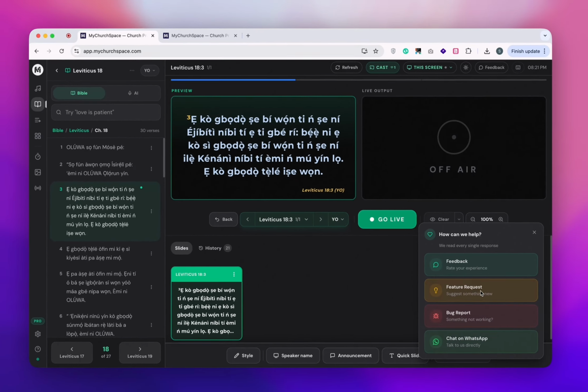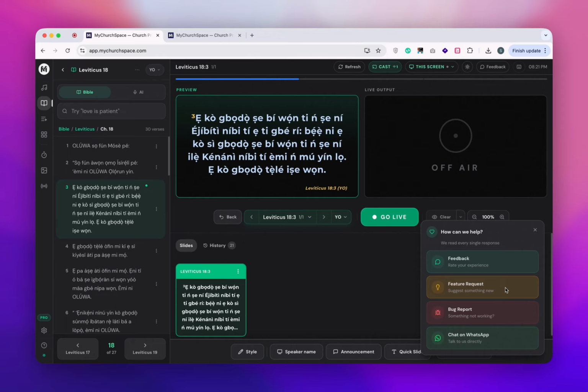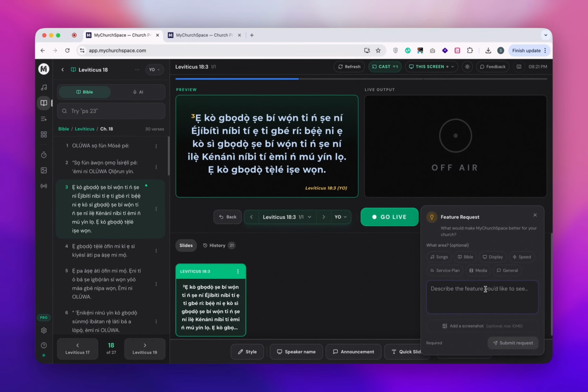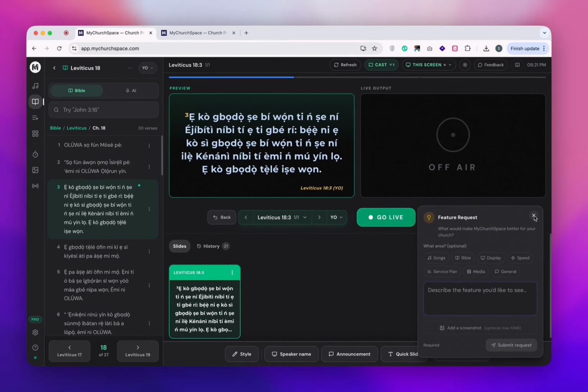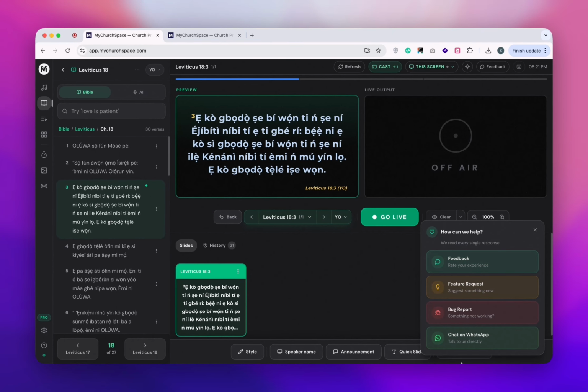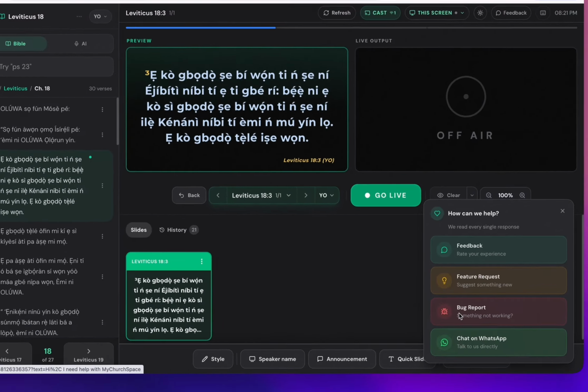If you have a feature that you want us to implement, click on feature request and type in what feature you want. Or if you have a screenshot from another platform that does something you want us to implement, you can take a screenshot of it, add it here, and we would implement it. So you have all this at your disposal. If you encounter any issue, just chat us up on WhatsApp and we'll fix it for you as fast as possible.